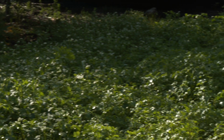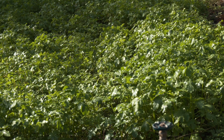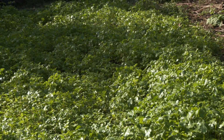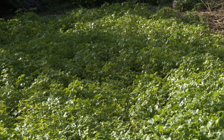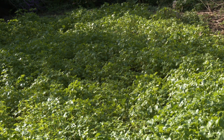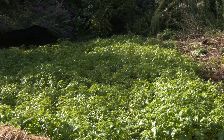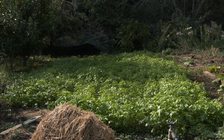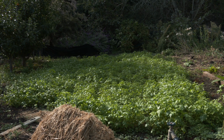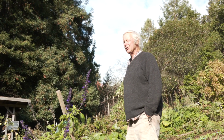The section on the right, 3/4 of this bed, is a blend of white and yellow mustard, and they are a little more robust in terms of both their root and shoot growth, and they're another kind of utilitarian cover crop. They can be sown in the cool season, they can be sown in the warm season. They actually prefer to grow a little bit in the cool season more than the hot summer and the cold winter. So these have been in for about a month. They're up about knee high, and we'll keep an eye on the weather, and when we get a period, maybe midweek or next week, it's about time to turn this cover crop in.